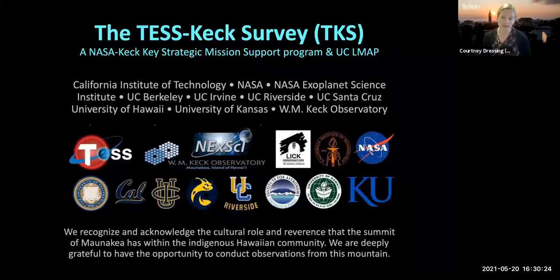For the past couple of years, I've been participating in the TESS Keck Survey, TKS, which is a combination of various University of California campuses, University of Hawaii, University of Kansas, Caltech, and Keck Observatory to use HIRES on the Keck 1 telescope to measure the masses of a large sample of TOIs. We've selected our sample carefully so that we can build a statistical ensemble and address some big picture questions, in addition to understanding the properties of individual TESS objects of interest.